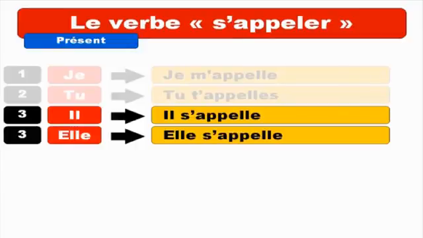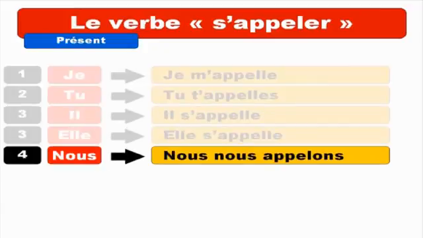And then for nous, some of my students find it quite strange, but that's the form for these verbes pronominaux. You've got to repeat nous again. So you get this nous, and then appelons, okay? Keep in mind and try to remember that for this form, you've got only one L. If you compare it to je, tu, il, elle, you can see that for nous, there is only one L, okay? So, let's pronounce it together and just put some liaison.